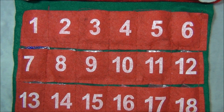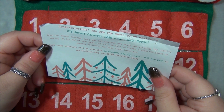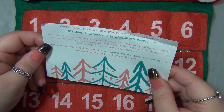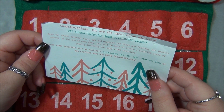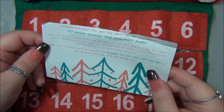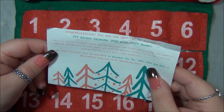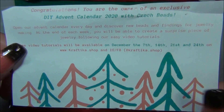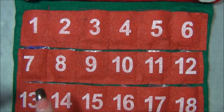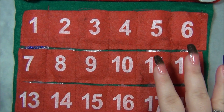It's filled with a whole bunch of baggies, and I have a little piece of paper that it came with. It says: 'Congratulations, you are the owner of an exclusive DIY advent calendar 2020 with Czech Beads. Open our advent calendar every day and discover new beads and findings for jewelry making. At the end of each week you will be able to create a surprise piece of jewelry following our easy video tutorials.' Free video tutorials will be available on December 7th, 14th, 21st, and 24th. So at the end of each week I will be doing a project — there are eight projects total!